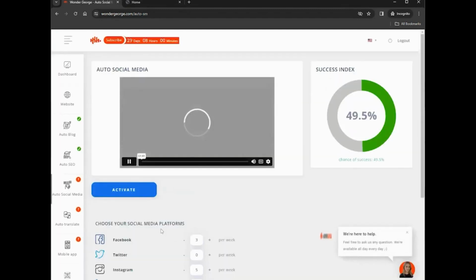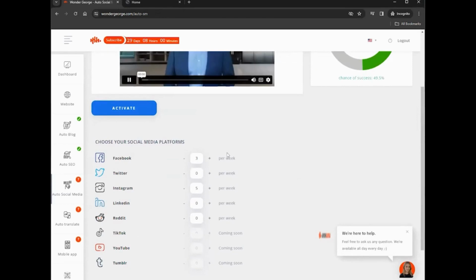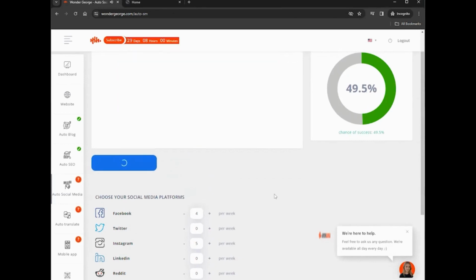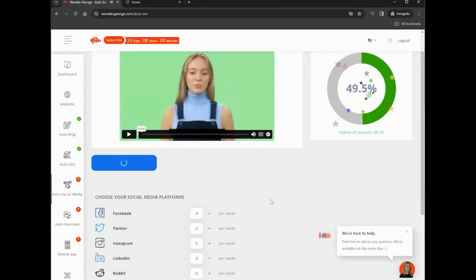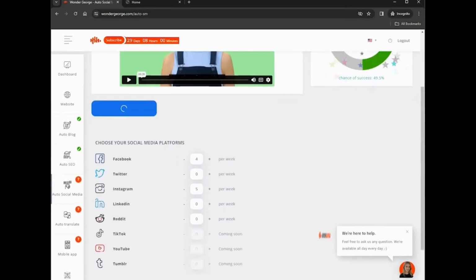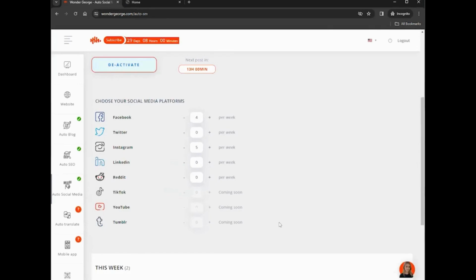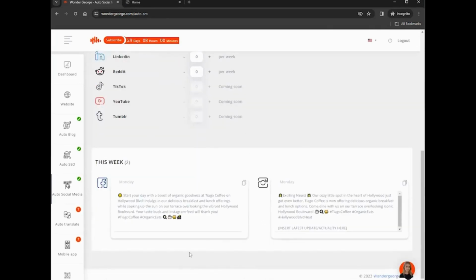Next, I'm going to activate the assistant for social media. So it offers to post on certain networks and the number of times per week. I can change the settings or keep the suggested ones. It's really up to you. Once activated, it will send me my content daily via email, and all I'll need to do is copy and paste it onto Facebook, Instagram, or Twitter, adding a photo if I want. You can also find the content on this page at the bottom.